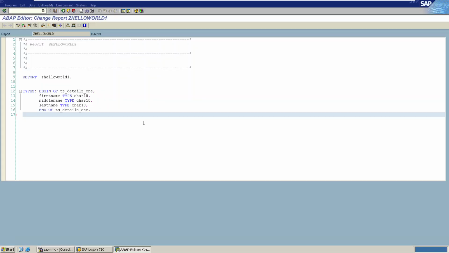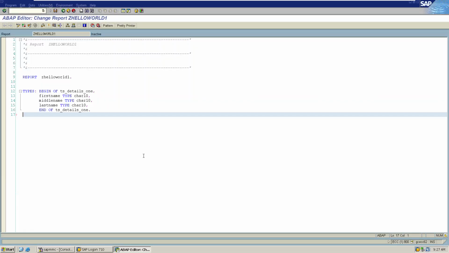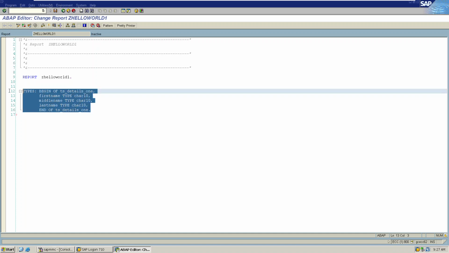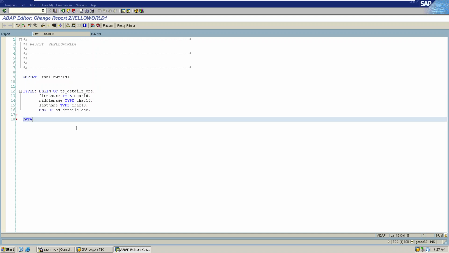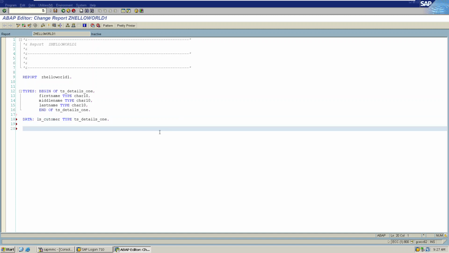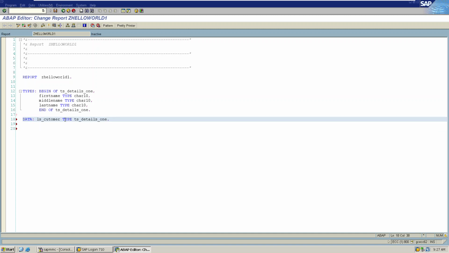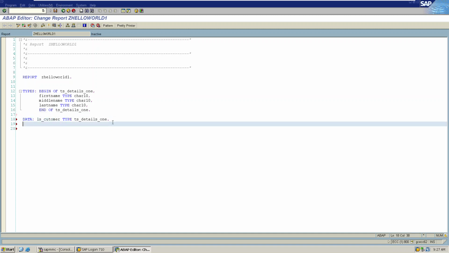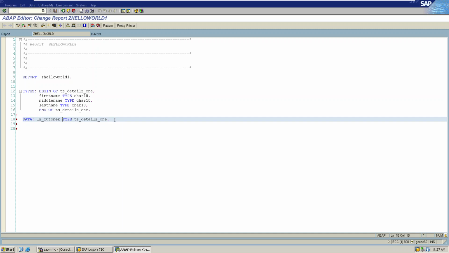Let us take a look at a keyword called TYPE REF TO. Generally we are declaring types here and also data which is a variable of type customer, and then we are declaring this customer in some specific type. But in most cases the type that we are using may not be a static one. Indeed, it can be dynamic.